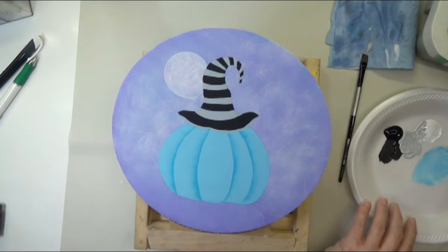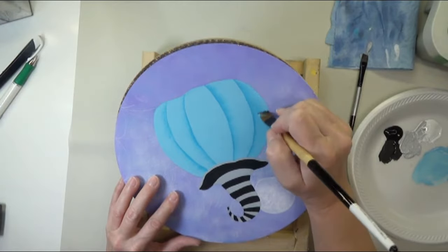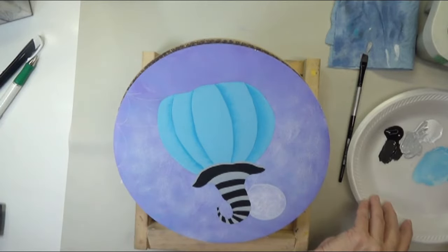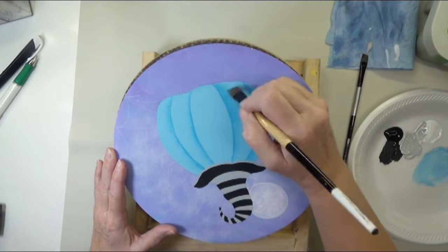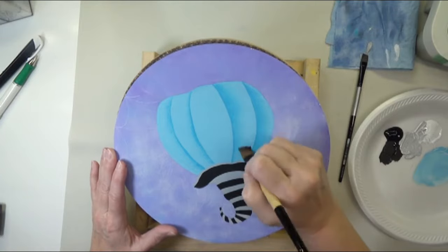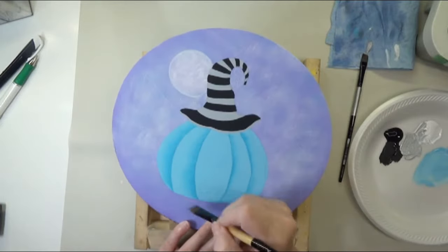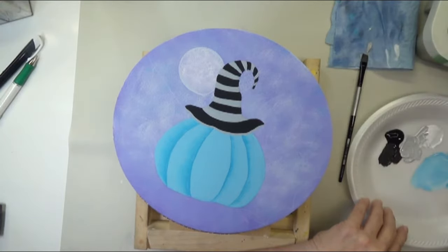Okay, we're going to go in and repeat that float. I'm going to let the paint go a little bit farther over on my brush so it can come over into this section a little bit. More through the fatter areas is where I'm trying to keep that. Touch too much water.